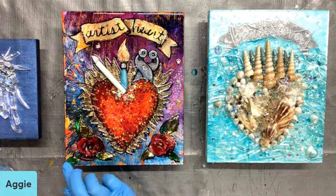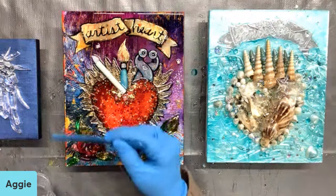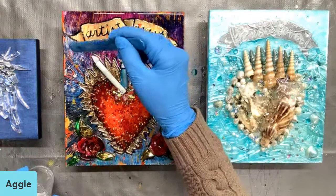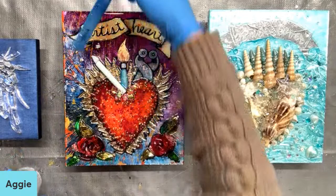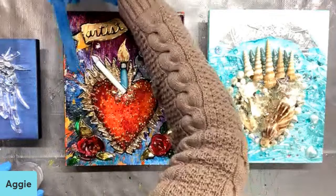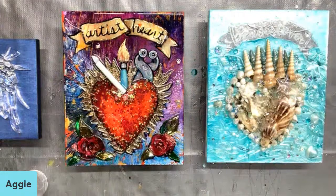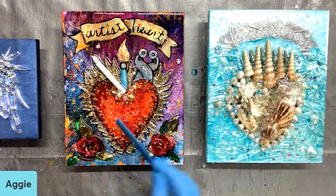Get that right to the edge. Yeah, I don't think I'm going to have enough for the third one. It's too close. I think it did say 1 ounce for a 6x7, which I don't even know for sure that's a 6x7. It's exactly an ounce. I don't know if I should do it. Should I try it? I guess I could try it.